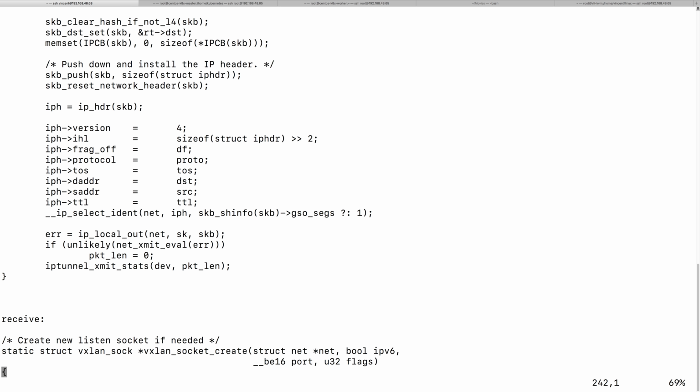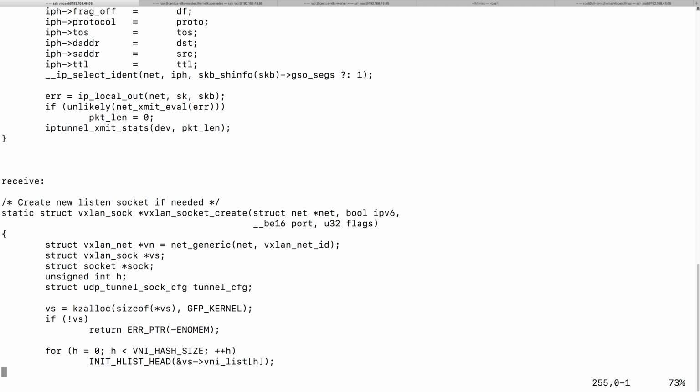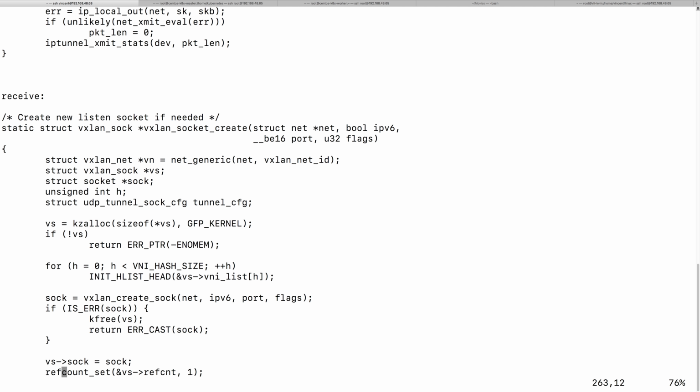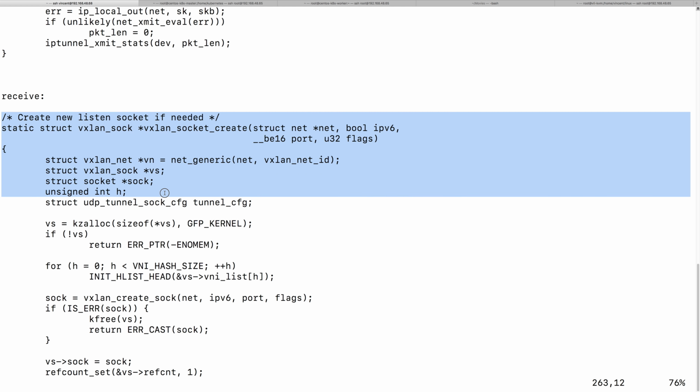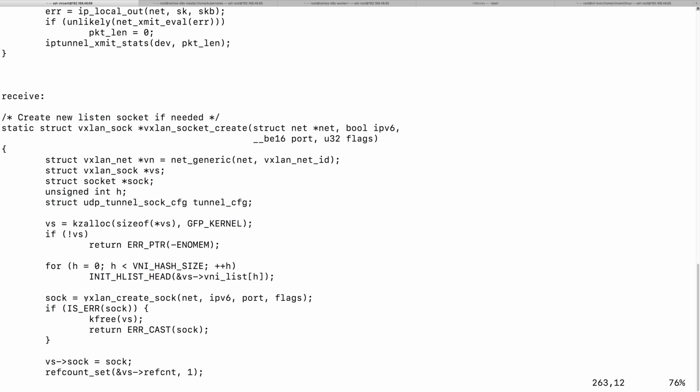Here is the receiving side. The receiving side creates a socket in the kernel. When I say it creates a socket in the kernel, it means that when you run a user space command like netstat or lsof, you will not find that socket listening on port 8472.